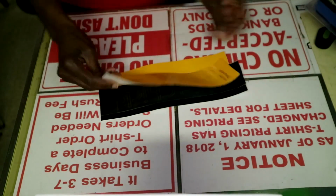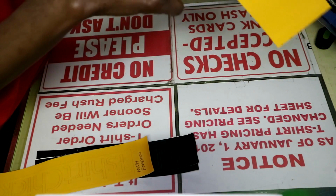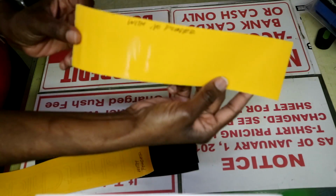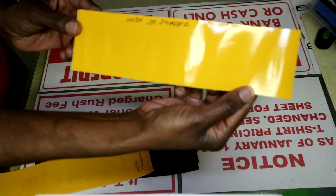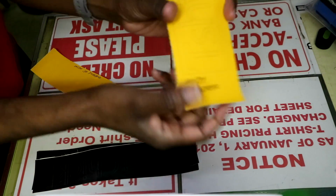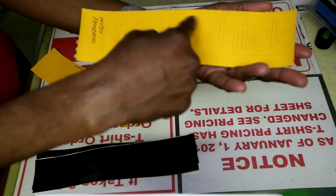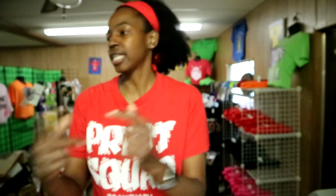So if you look right here, oh, okay, I'm gonna show you this one first. Right here, this one says with no powder. As you see, I don't even know if y'all can see the cut lines on here. It's kind of hard to see the cut lines on here. But he did this same one right here, and it says with powder, as you see right there. And as you see, you can see the lines on here. You can see it, so you would know where to weed and where not to weed. So basically what he was doing is, I'm going to grab one of my light tables over here and let you guys check it out.